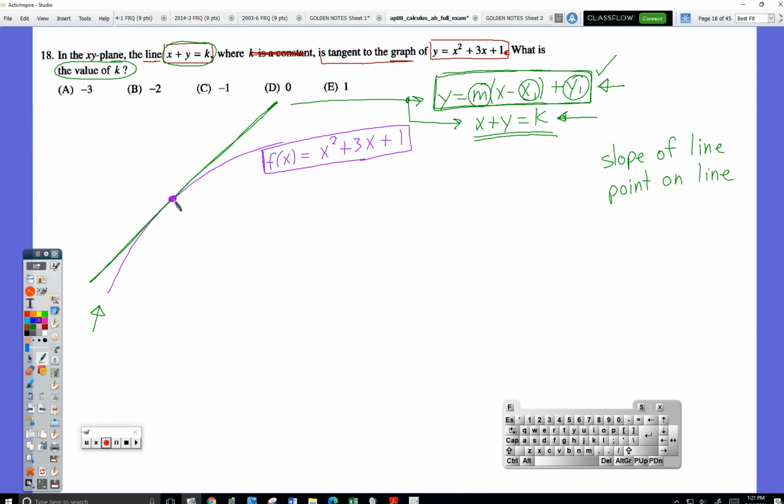Trouble is, you have to know the x to find the y, or you have to know the y to find the x. We don't know either one right here. So that's a dead end. So we can't do that. So we're still over here looking to see, can we find the slope of the line, or can we find a point on the line? Ideas?